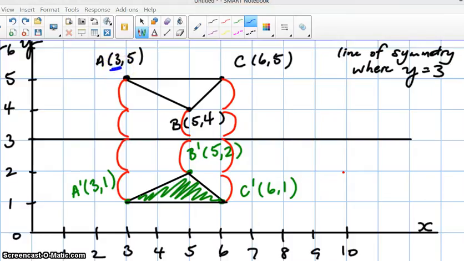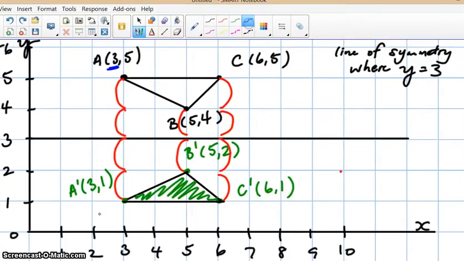If we look at A prime, the x-coordinate is also 3. If we look at B, the x-coordinate is 5. If we look at B prime, the x-coordinate is also 5. If we look at C, the x-coordinate is 6. And if we look at C prime, the x-coordinate is also 6.